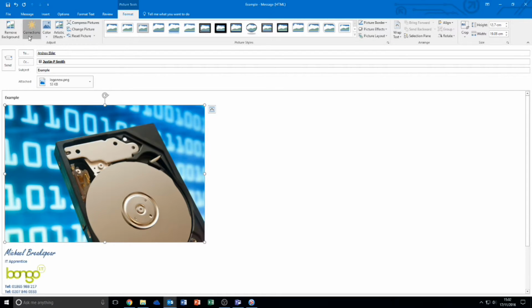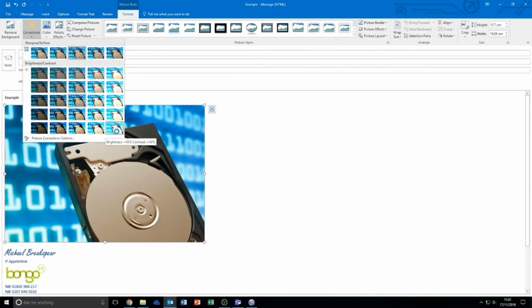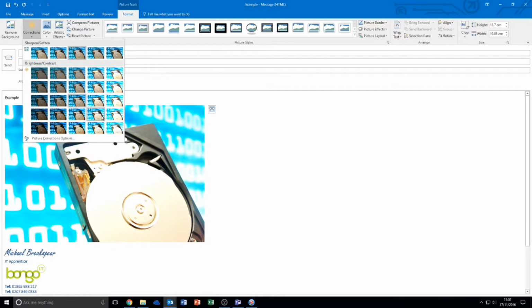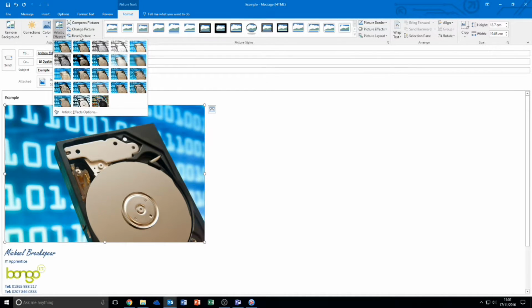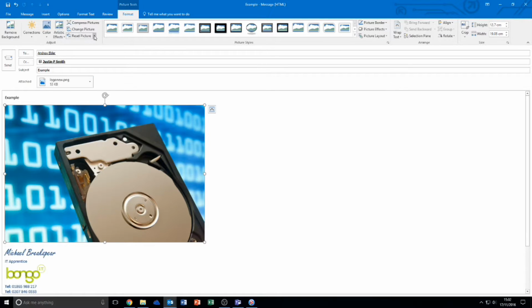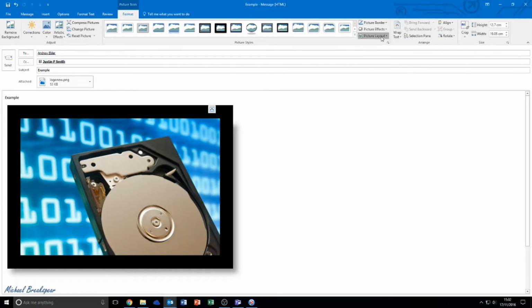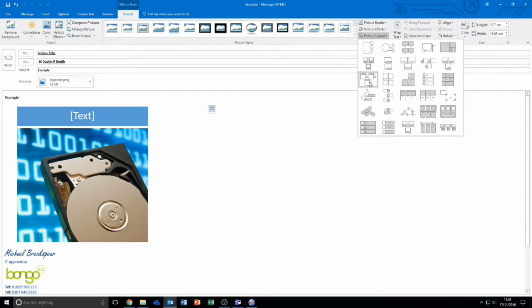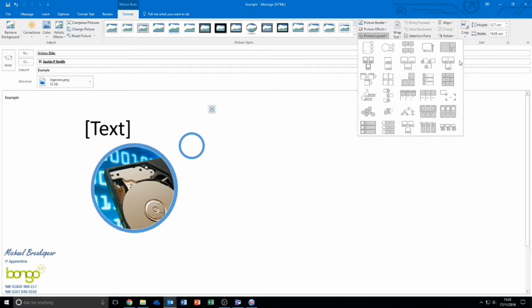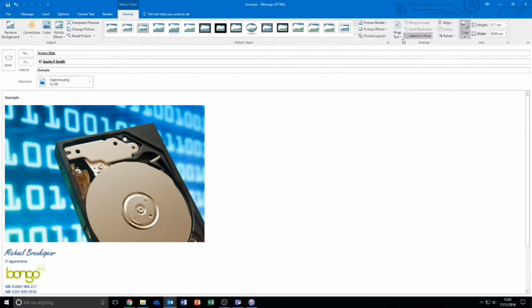Here I can do basic picture editing, increase brightness and contrast, change the color, add a few effects, reset it to its previous position, add a border, change the layout of it, so I can add text, captions, I can rotate, align.